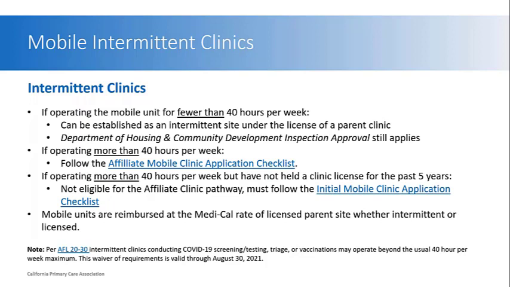the presentation. As a reminder, there is currently a waiver in place through All Facilities Letter 2030 for clinics conducting COVID-19 screening, triage, or vaccinations, allowing clinics to operate intermittent sites beyond the usual 40-hour per week maximum. The waiver is currently set to expire on June 1st, 2021, but CPCA staff expect it to be extended through August 30th, 2021. For the current version of the AFL, you can check the link on this slide.